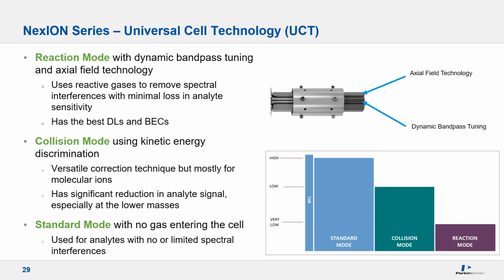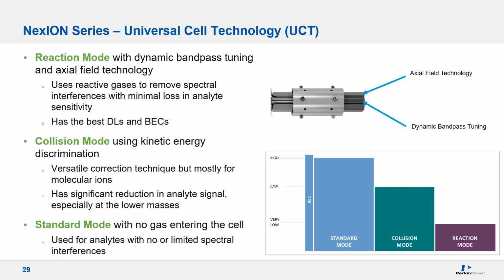So we have a tool in this case which is providing a lot of flexibility on how to set up an experiment for single ICP-MS experiment analysis. Collision mode is characterized by generally less specific interactions and loss of analyte signal, especially at lower masses, very significant. And so if we need to remove interferences, we have to select either of those two. If we don't have interferences, we can use standard mode.